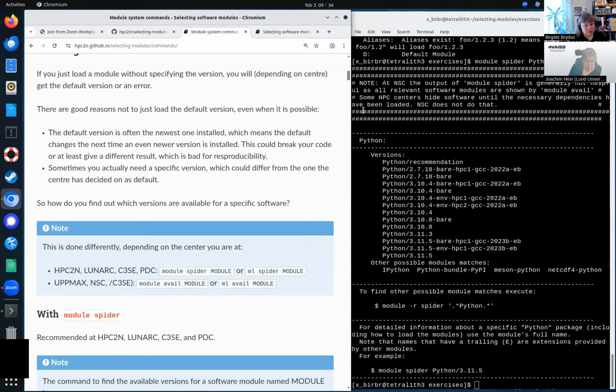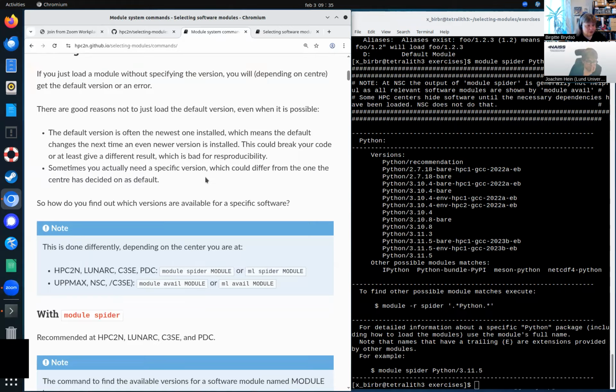That is, if you load, for instance, Python without giving a version. But there are other reasons why you should not just load the default one. Because often we will set the default version to be the one that we most recently installed, and that means that it will change under your feet, so that you no longer get the version you thought you did.